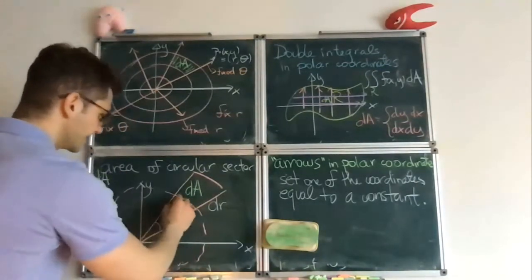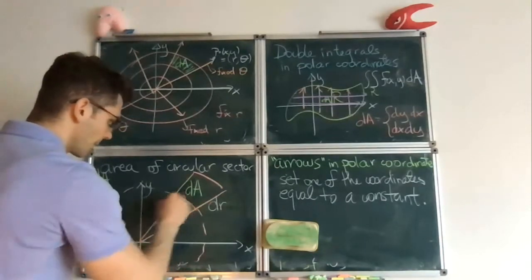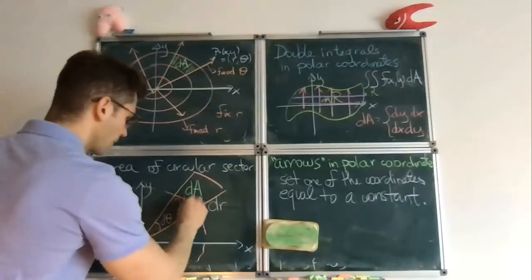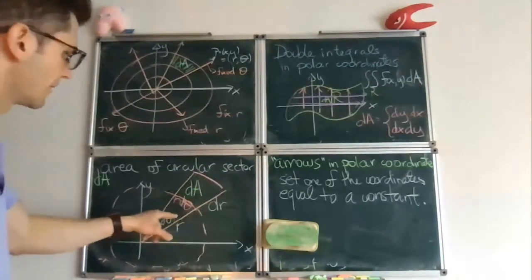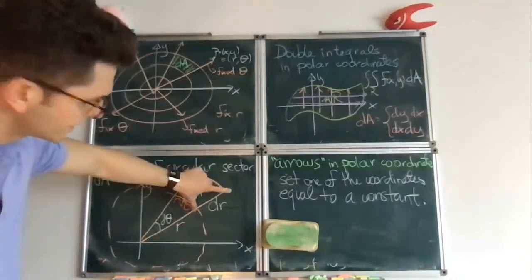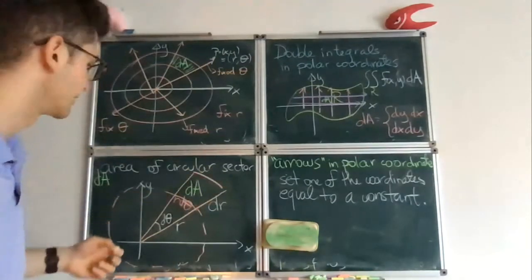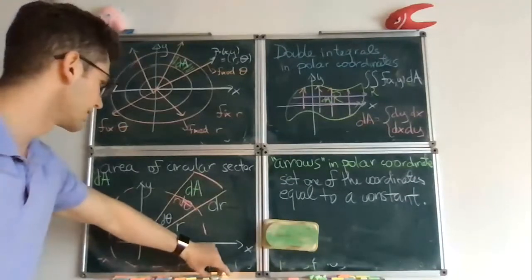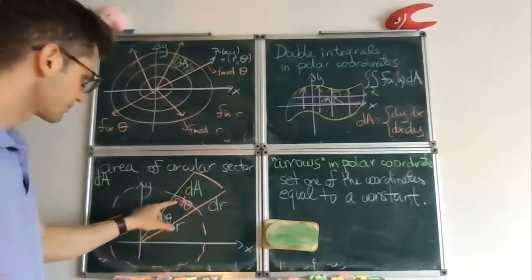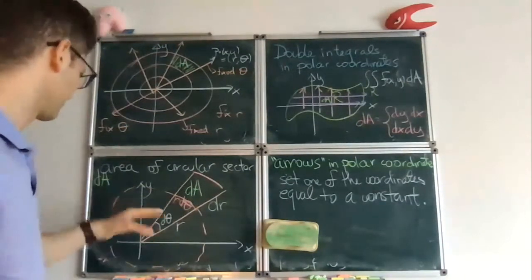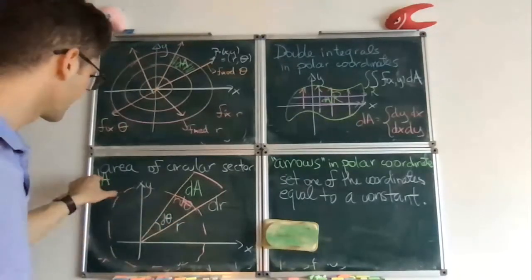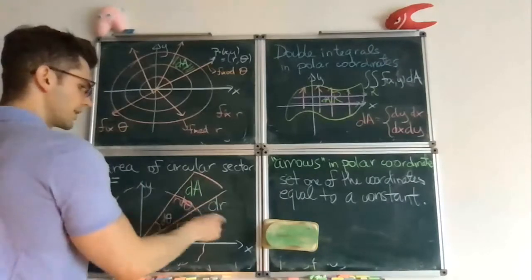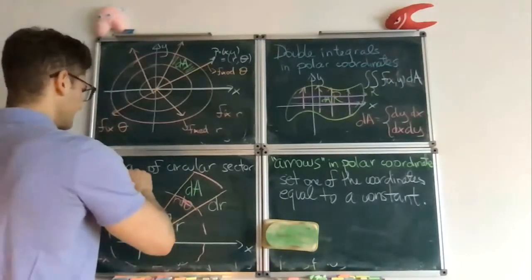So this length is the radius of the circle times the length of the angle, which is r d theta, and then the length of this other segment is the r. That one is easier to figure out because basically by default we call that the r. So you see, from this point of view, the actual formula for the area should be r dr d theta. I mean, if you multiply these three things together.